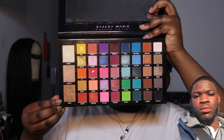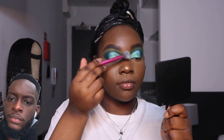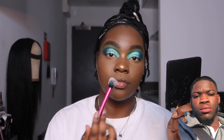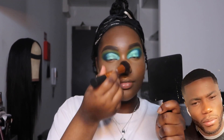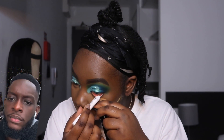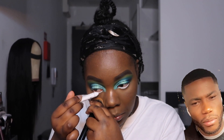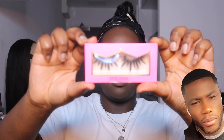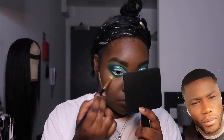We're getting cheekbones — I think we're nearly done to be honest, but you know all girls are different. Now we get to my favorite point. We're back with Stacy Marie — what color are we doing now? Oh this is the highlight — I know this thing. Her nose has gone from kind of dim to shining pop. That's how they do it on the nose! A bit of white eyeliner — that thing is scary. Put it under the eyelids. This is mascara — good, eyelashes. Those lashes are long boy, those things are mad scary.